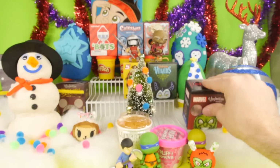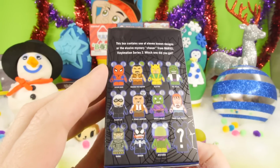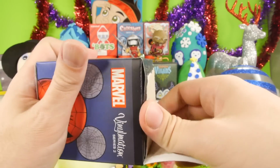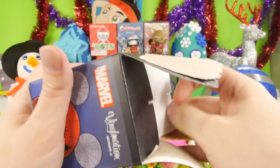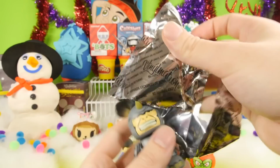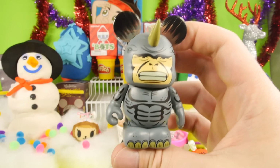Now moving along, we're going to open up the Marvel Vinylmation. This is series number 2. This one's not as rare as the first series. It's also a little bit cheaper to buy too if you wanted to get a case of these. And we got Rhino yet again. So this is going to be a duplicate. We've already gotten Rhino once.